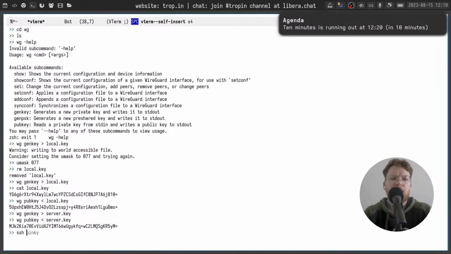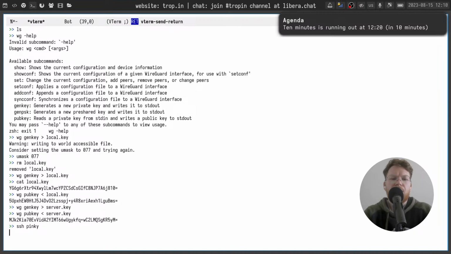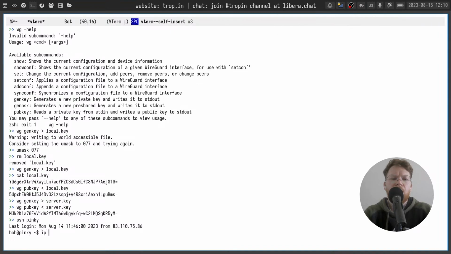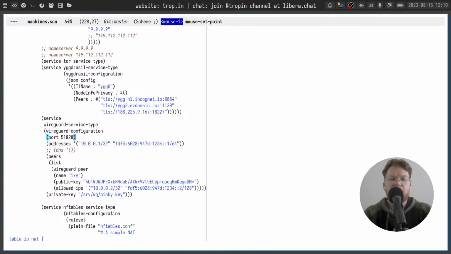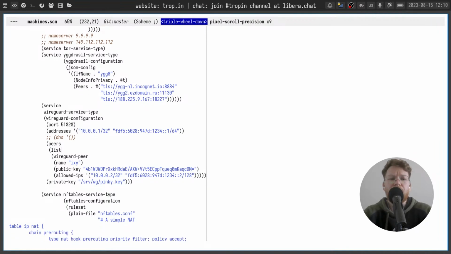So if I connect to my remote host and take a look at the WireGuard interface, you will see that I have this IP address and this IP address that I specified here. I generated a random IPv6 address and an almost random IPv4 address. I will be using addresses from the nearest subnet for my WireGuard peer.